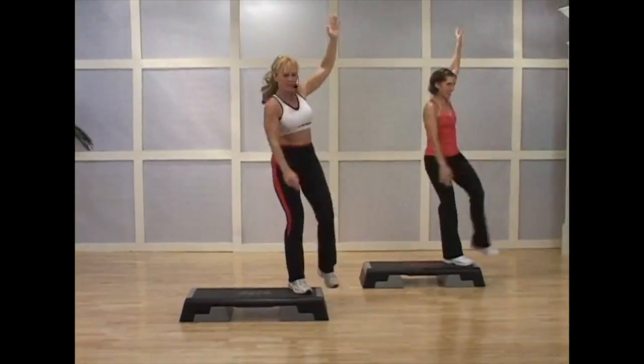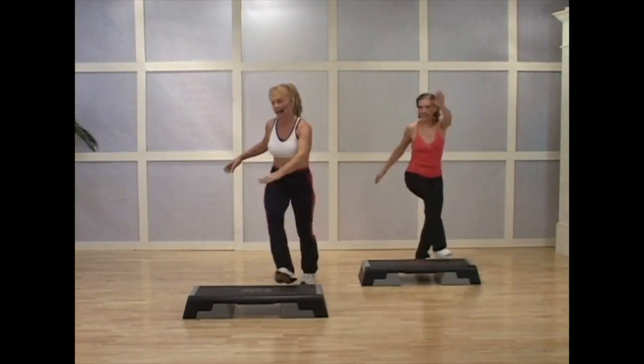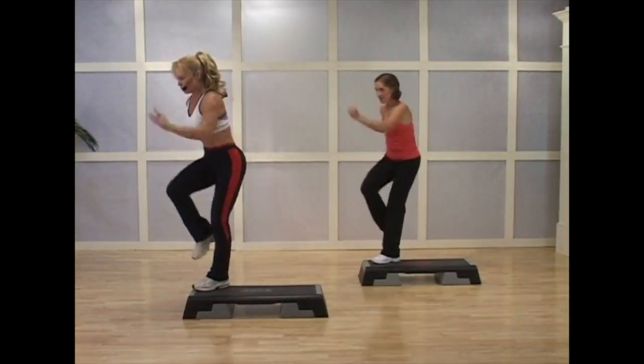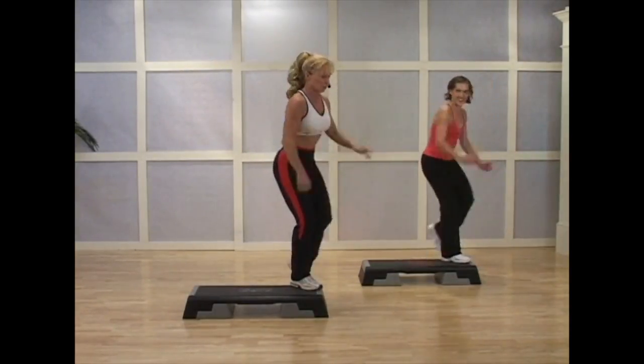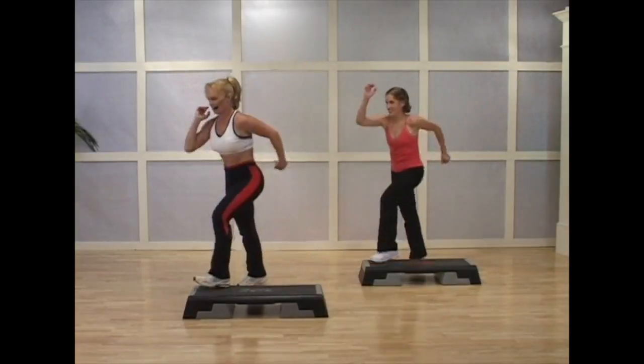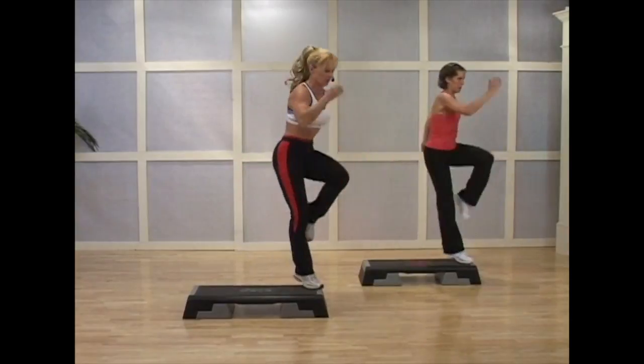Here's three. Two more. Last one. Now, you're going to give me three knees repeating right here. Easy three knees. Three, two, one, do it again, right here. Three, two, one, two more, right here. Three, two, one, we're building this combination, okay?